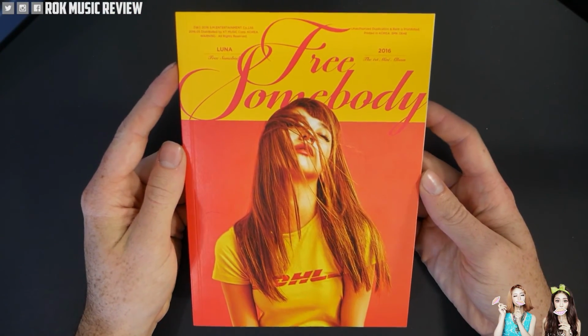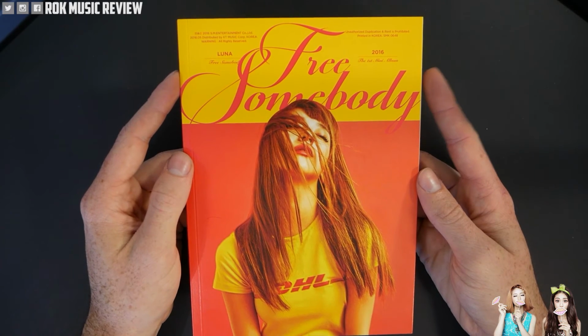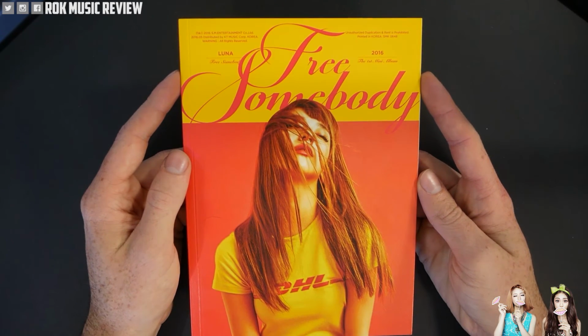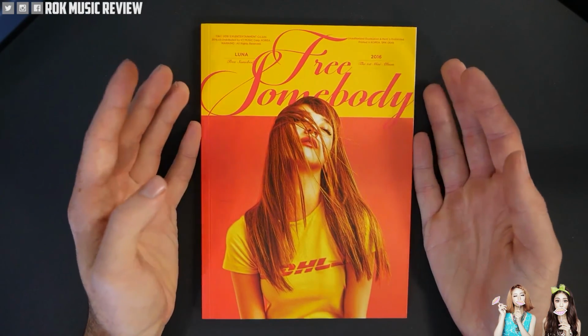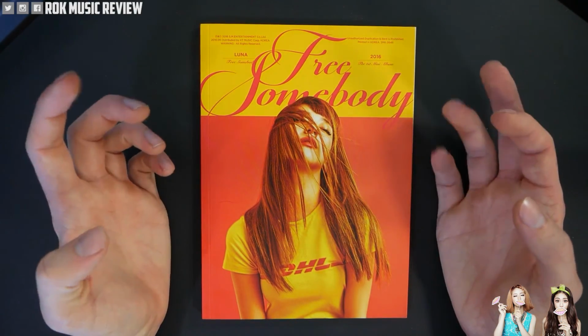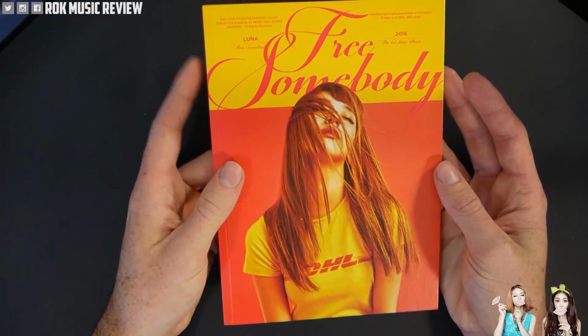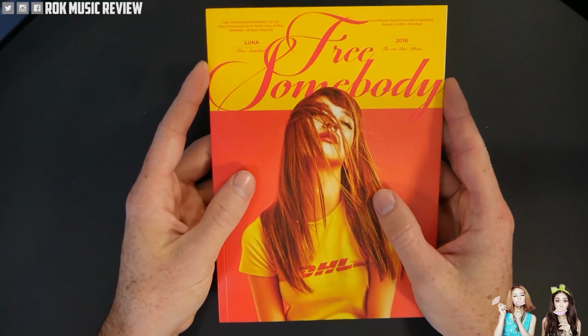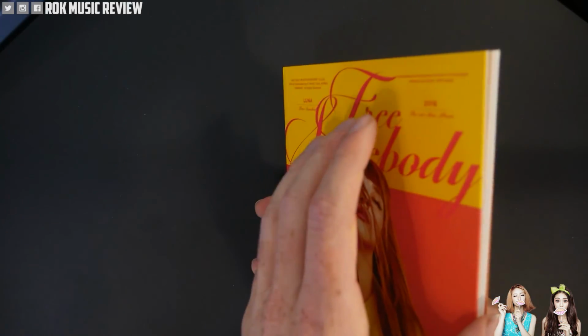Now that we've seen the little intro bits, I enjoy making those. I hope that you enjoy watching them, because I really, really enjoy recording all that footage, putting it together to the music, and seeing what the final product is. I really, really like it. So now we got some little close-up fancy shots of the outside of this album. Let's get into it and see exactly what is in here.